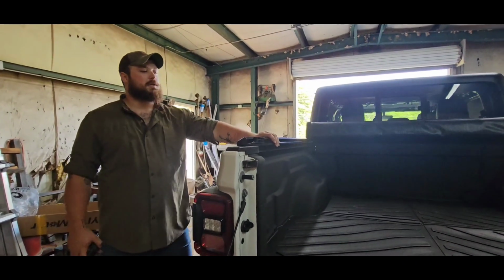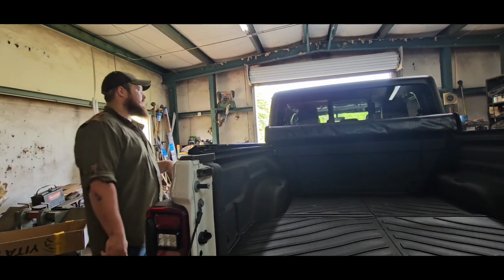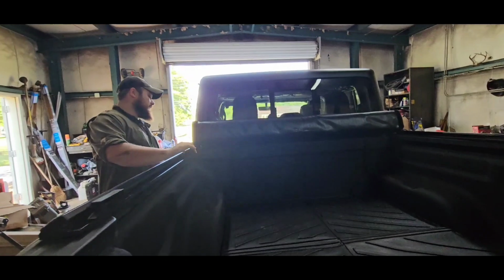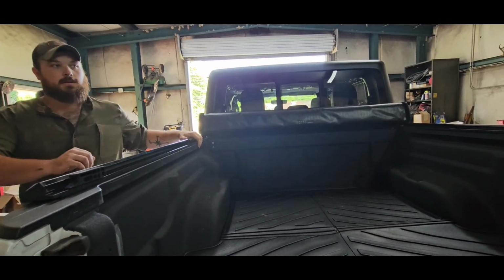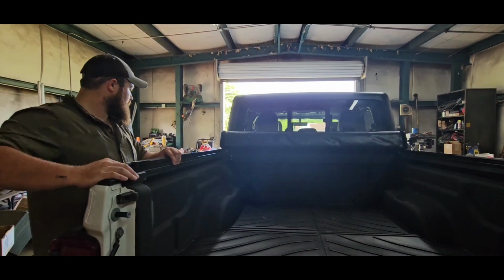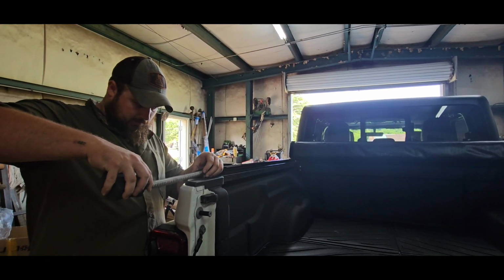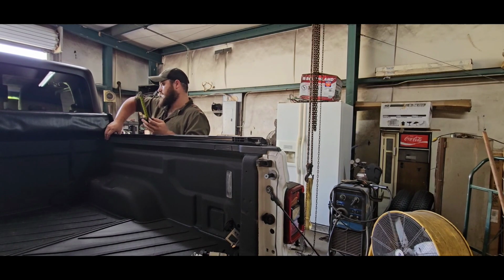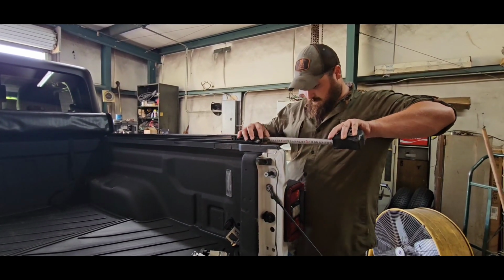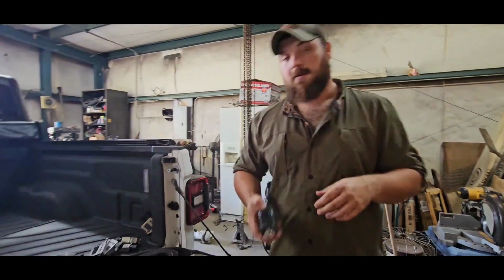Okay, so we're going to put our bed cover on now, our tonneau cover. It's pretty simple. First thing you got to do is mount the top into the tracks. Now we're going to work on squaring the tracks out just right. So make sure that they're the same distance from the end. Make sure they're sitting where they need to be. That's pretty good. It's pretty close. Of course, we're following our instructions.